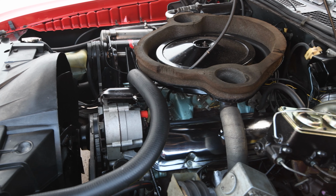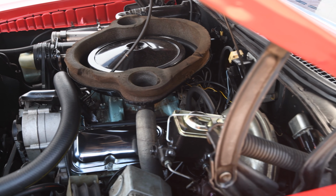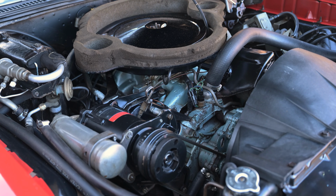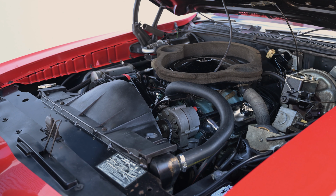There's an old road test where they put a Ram Air 3 GTO against a 455 GTO, and it really wasn't a great comparison gear ratio wise. I've been around these cars forever, and I've built 455s and Ram Air 4s and all different kinds of Pontiac engines. I firmly believe that if all things were equal, a 455 car would be faster than a Ram Air 3. Definitely not faster than a Ram Air 4, but I think it has an edge over a Ram Air 3. And all that depends on its gearing and the transmission. But either way, this is one of very few Judge Convertible Survivors with any engine combination, let alone a 455 HO.